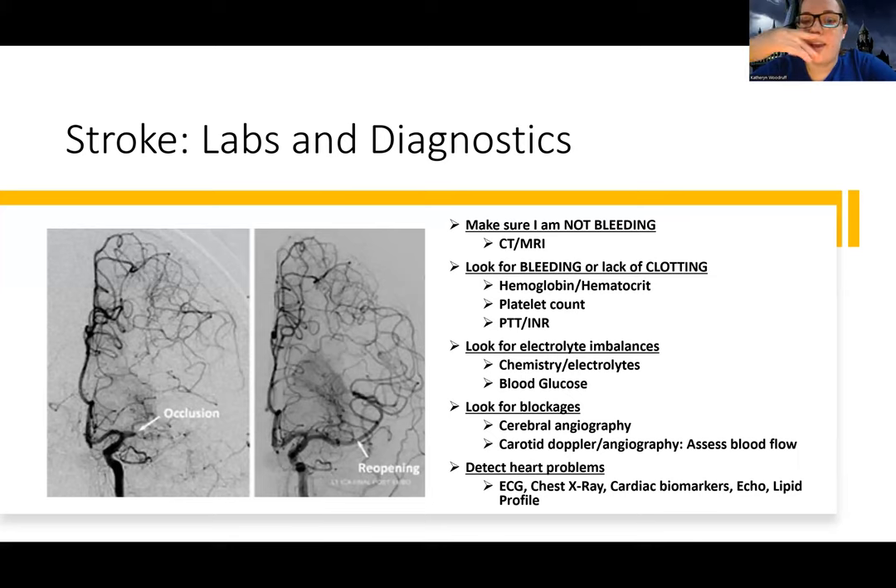So what's the point of doing a CT? Most people would say, 'Oh, so you can see the clot.' Here's the thing: you cannot see an acute ischemic stroke or clot stroke on a CT early on. A couple days later you might be able to see it, but an MRI can show it right away. However, MRIs are not readily available and take time — a CT of the head can be done in about 30 seconds, whereas an MRI could take up to 30 minutes.